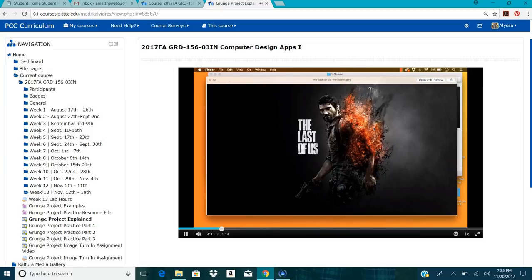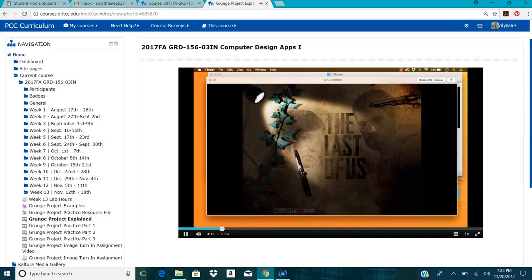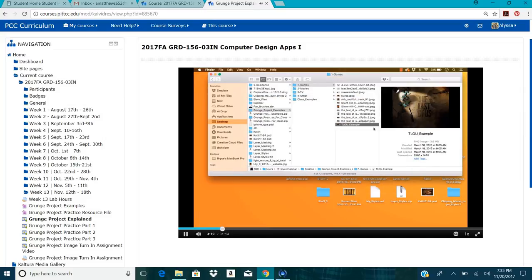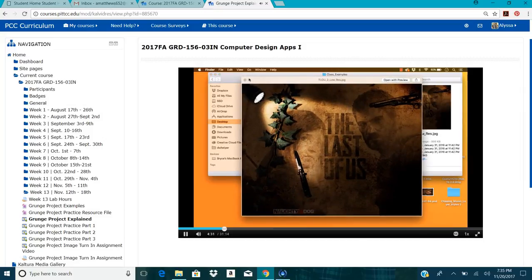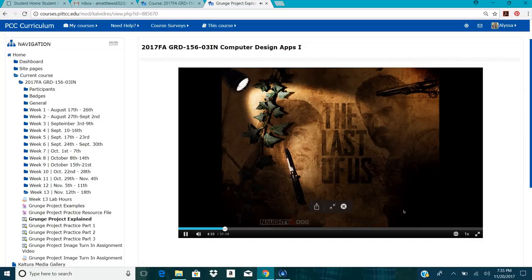All right, but the one I'm going to go to is the one that I created already. And actually, you can see this one, but I've got another one here that you can see a lot better. It's inside of my class examples, and even though I created this piece, I put it inside my class examples. Let's take a look at how this piece was put together. I'm not sure if you guys even play video games, but the technique will remain the same even if it wasn't a video game. It could be a TV show, it could be a movie, it could be whatever.